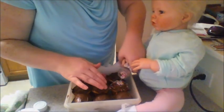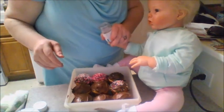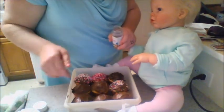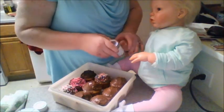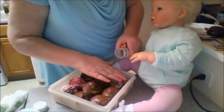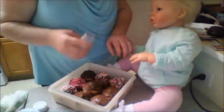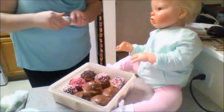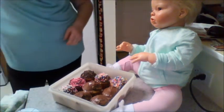Put them down. Good girl. Oh, hold on. Use your word. Say more. Okay, you want more of those rainbow ones. Ready? Okay, that's good. Lila, might as well just use the rest of them. They're all gone. They're all done. Yummy yummies.